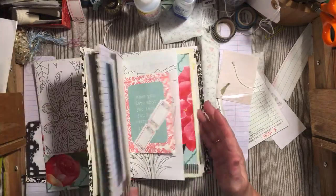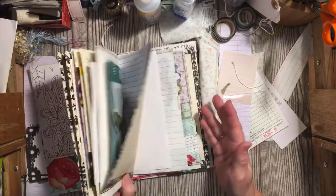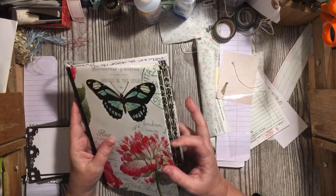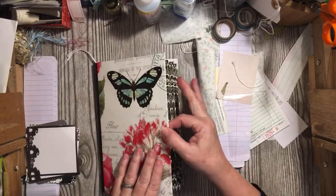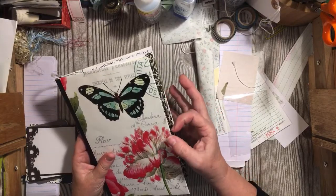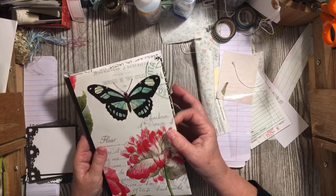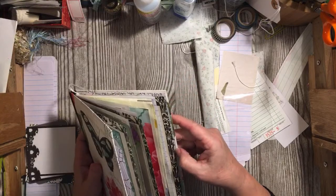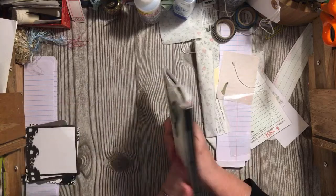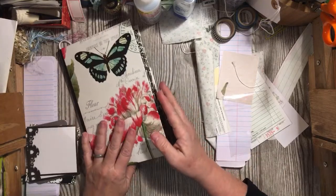I love the way this is turning out. I love making journals. Isn't it the best? And I think I'm going to do an eyelet closure on this one. What do you think? Because it's so nice and thick. I think I'm going to do the eyelet closure on this. Yeah, I am.